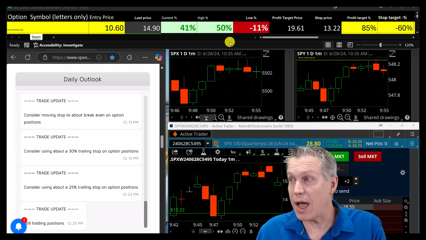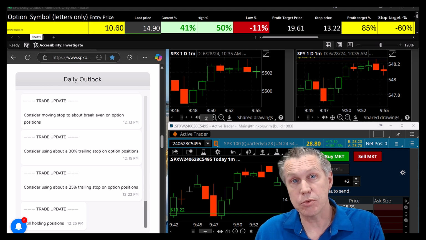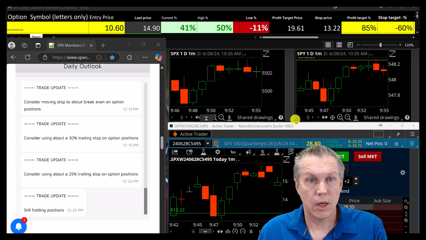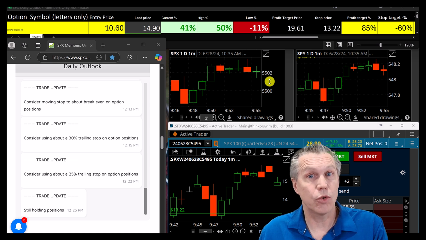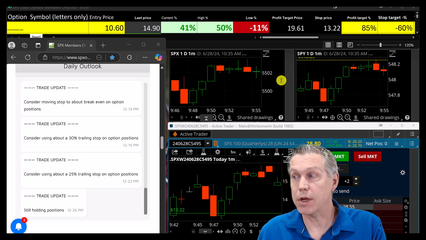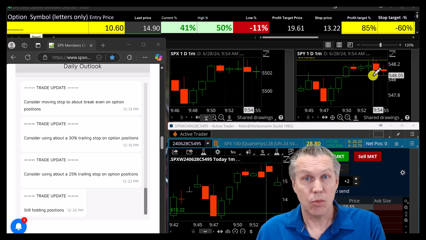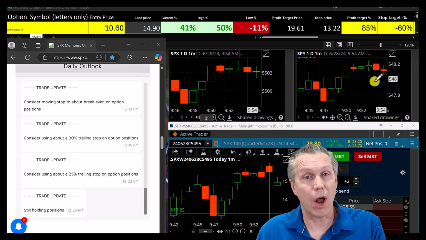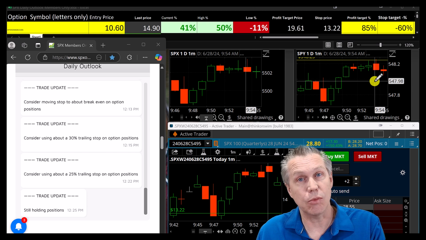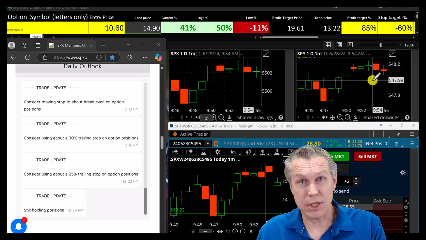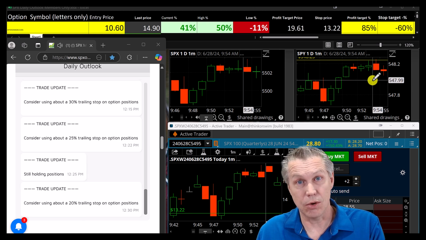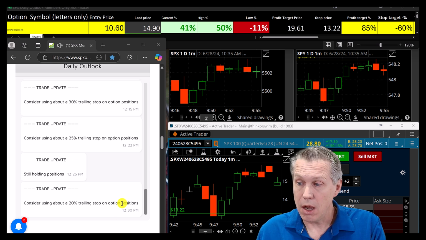So far, we've hit a high of 50% on our option position. The market is moving in our direction, which is a very good thing. We're continuing to watch and wait and expect to make a nice profit as it continues higher. But anytime it comes off of a target level, we are watching it closely. A quick drop off of that level would be concerning and would be a reason for us to consider exiting our position early.